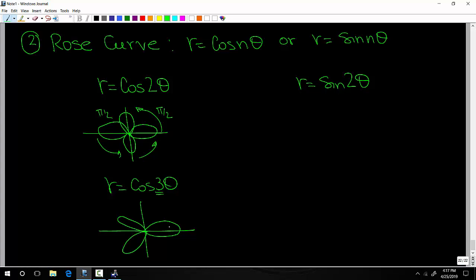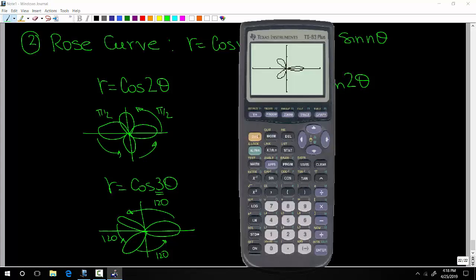Okay, and this time the evenly spaced, this is 120 degrees. This is 120 degrees, this is 120 degrees, so they're evenly spaced. Okay, so that's how the cosine graph looks. Let's take a look at the sine one. What does that do? So let's go back to that, change that to the sine function and graph that.